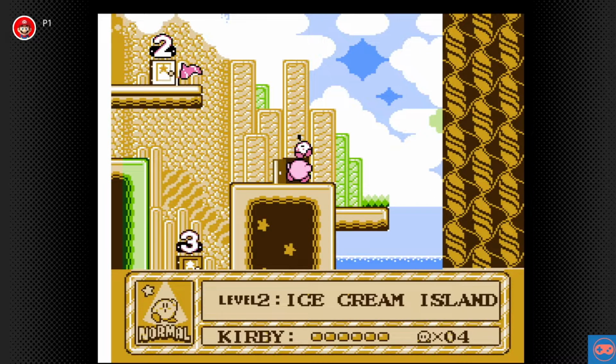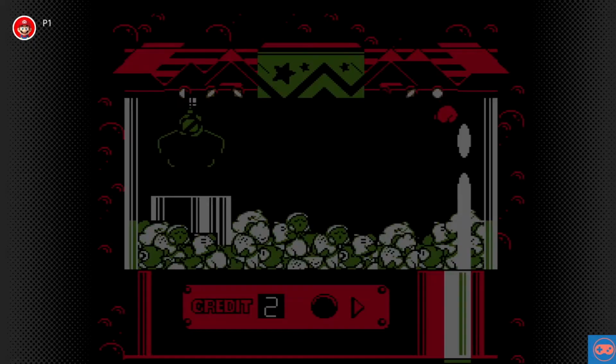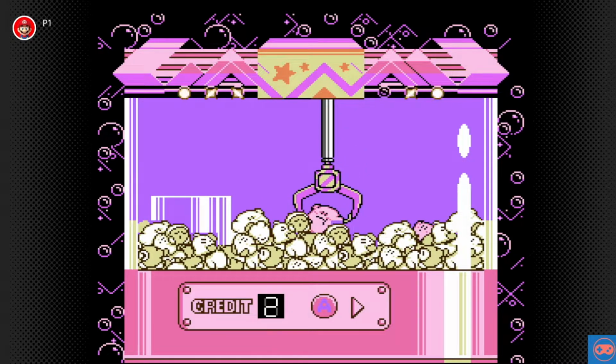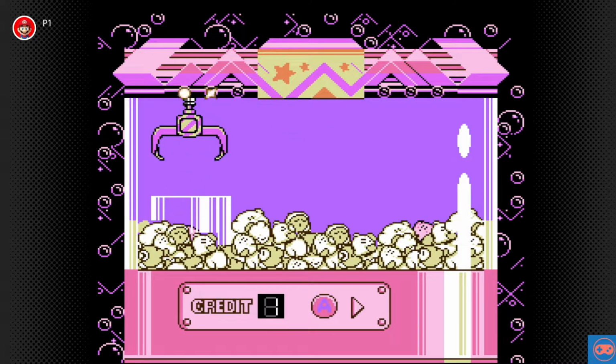Let's duck into our little crane fever room. Hopefully do a better job than last time. I think we're okay. That should give us two extra lives. Getting one life might be a bit tricky though. Look at the unhappiness on that Kirby doll face. Not a happy little camper. Oh, there we go. They've replenished him. Perfect.